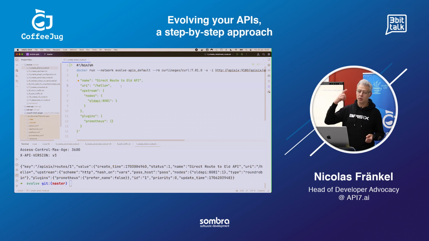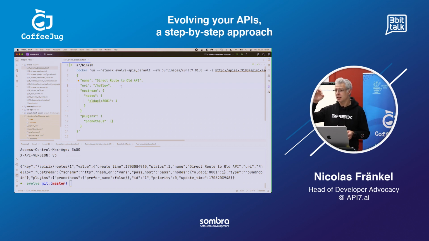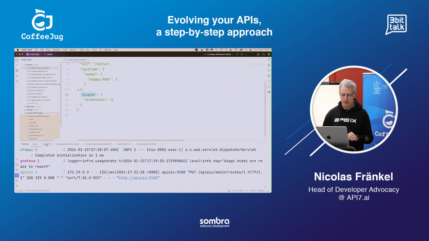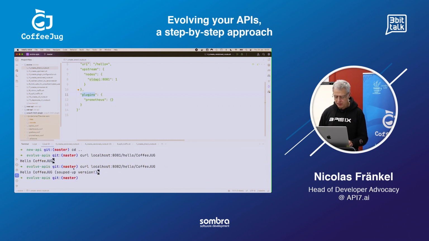Again, there is one single node which is set in stone. Normally, you should have service discovery because your nodes can come and go. So it's a demo, one single node to the old API. And because I want everything to be monitored, I have the Prometheus plugin, because remember, on APISIX, everything is actually a plugin.